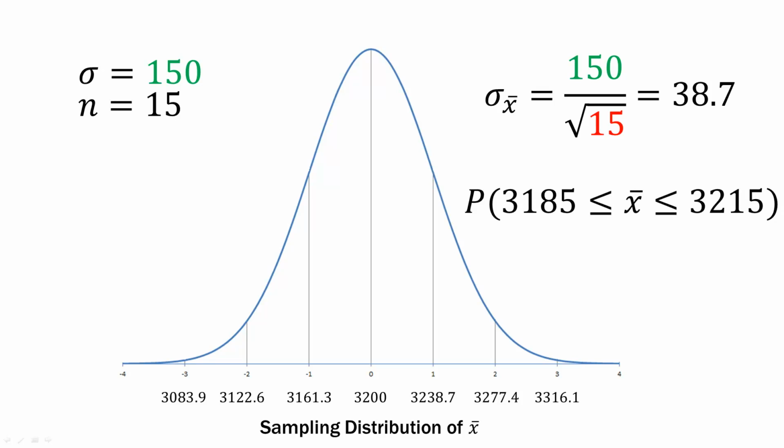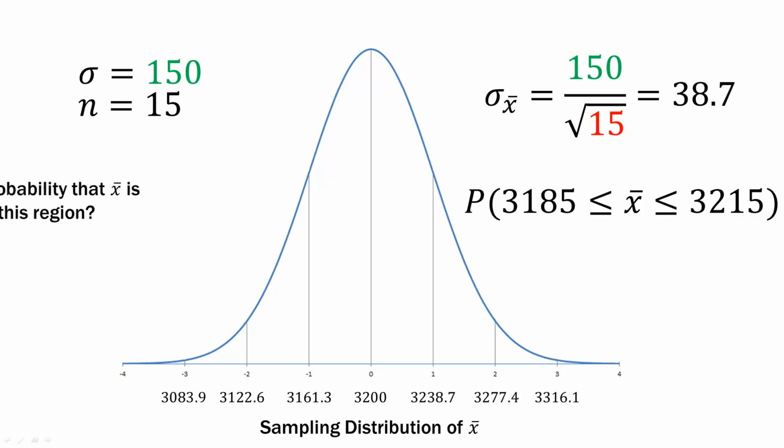Now remember, the question is, what is the probability that our sample mean of a sample size of 15 is between 3185 and 3215? I'm going to assume that you know how to find the probabilities of regions of a normal curve. In previous videos, I talked about how to do that in great depth. If you're still not sure how to do that, please look at my previous videos or your other notes in your class. I do it very simply on a TI-83 calculator under the dist menu. It's actually very simple to do.